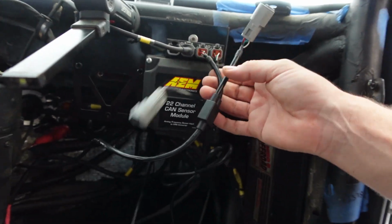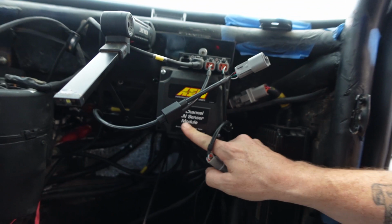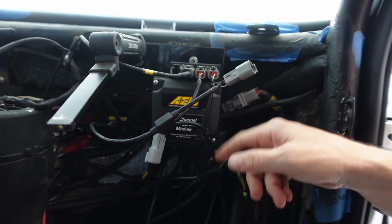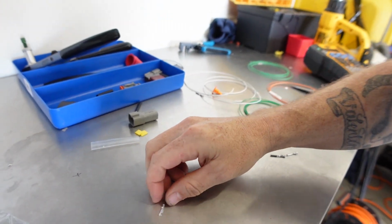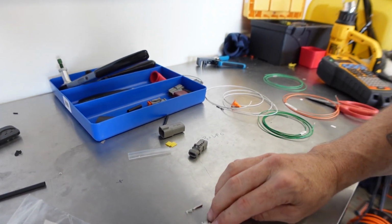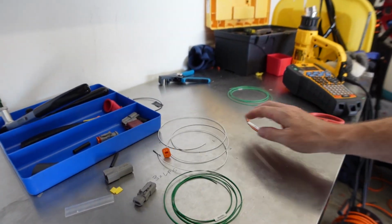But this thing's really cool. Again, it's from AEM, and it takes all the analog signals and converts them to CAN, and then you just plug it into this. We got a little jumper into the CAN network, and it puts it out over the CAN network. So an open barrel, which is not my favorite, but it's going to work just fine for these little light gauge wires. So I got them all ready to go.